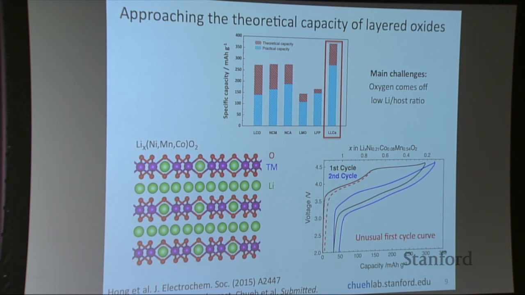What is really strange about this material is that the first time you charge the battery, it undergoes a very strange activation process. And when you discharge it back, the voltage profile is entirely different. So this material has some sort of odd transformation on the first cycle that no one really truly understands. Our goal is to try to understand why replacing some of the transition metal with lithium, which increases the capacity, can actually further stabilize the material and enable high capacity cycling.